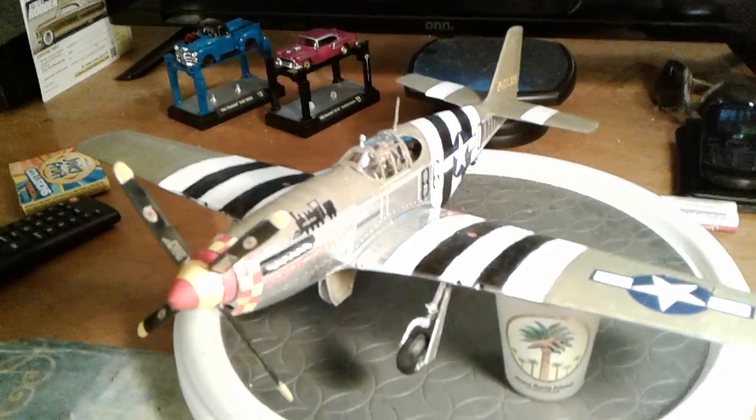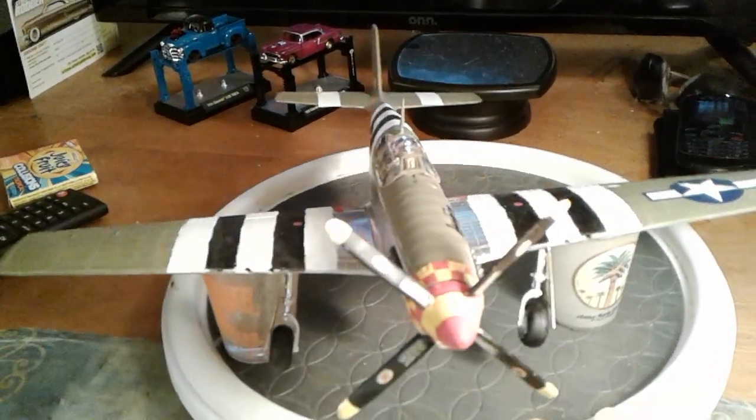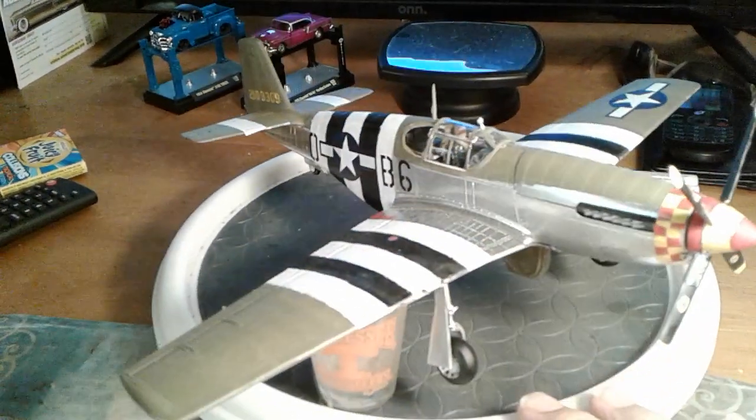I finally got this Mustang done. Thought I'd share it with you.